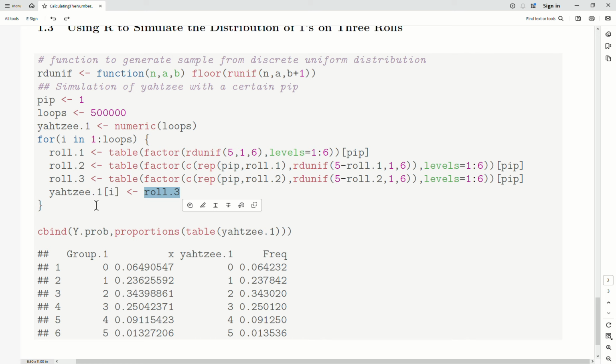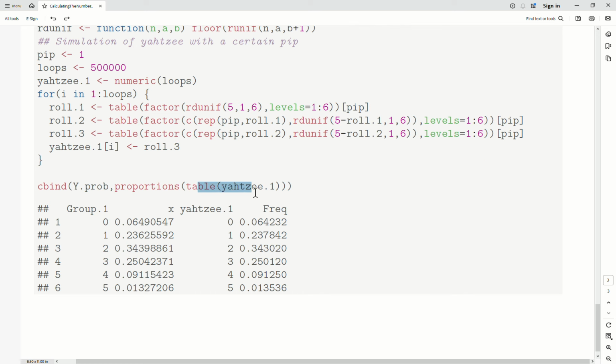So boom, it sticks it in this vector, and the component is by the loop, and I do it 500,000 times. I table the results. I create a little proportions vector, and that's what the right 2 columns are. And then this one was the theoretical calculations. And notice the theoretical calculations are almost identical to the simulations, as they should be.